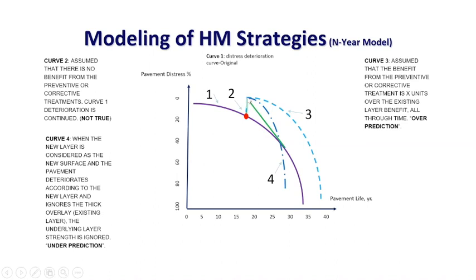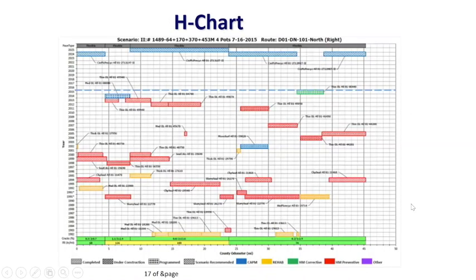But again, you see that when this green line in the future years comes back to the purple line, or the main curve line there, we are ignoring the thin overlay's contribution to lengthening pavement life, isn't it? So that's something we still have a hard time with and try to improve. And with today's 20-something participants here, I really want to challenge you folks on how you can give a good model to model a thin overlay on top of a thick overlay. All right, so that's a challenge.